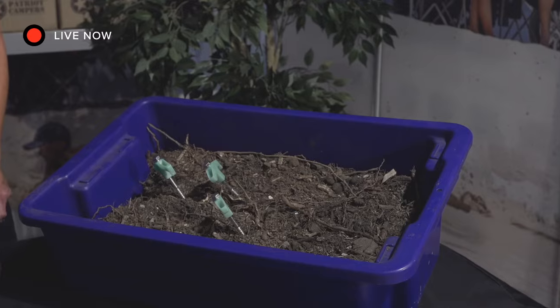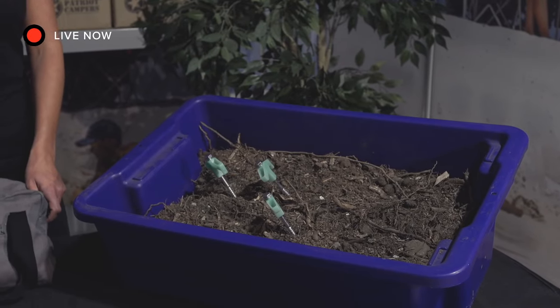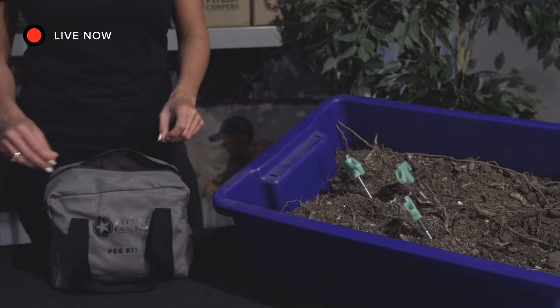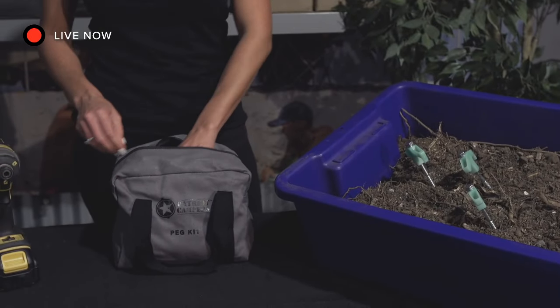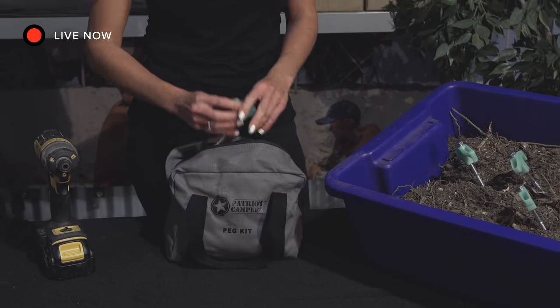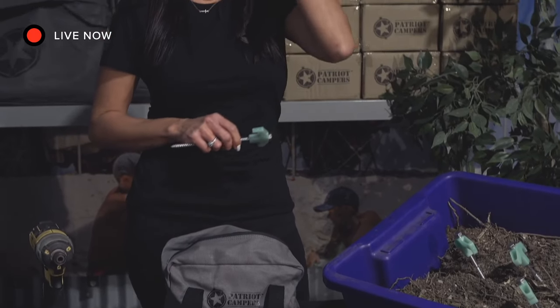Now, all jokes aside, I will jump in here and say, I wasn't really a big fan of screw pegs prior to Sarah getting them in, and we went camping with quite a few of our friends that were using them, and I thought it was a little bit of a joke, to be honest. It doesn't negate the fact that you need to carry a couple of different styles of pegs with you, especially if you're living here in Australia and you enjoy beach camping, which we do a lot of. Screw pegs are going to be no good for you in a beach situation.